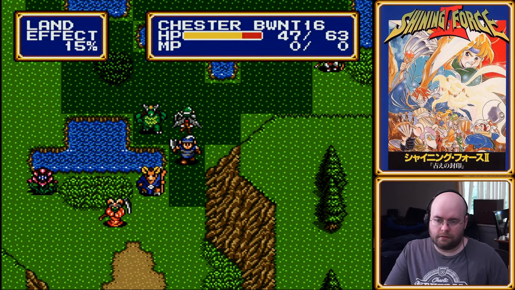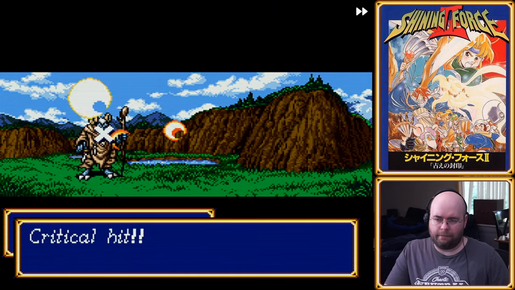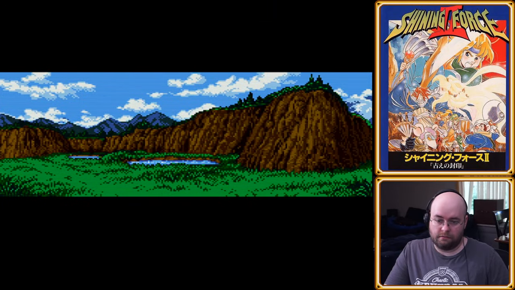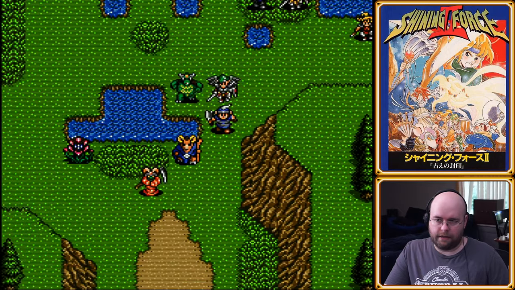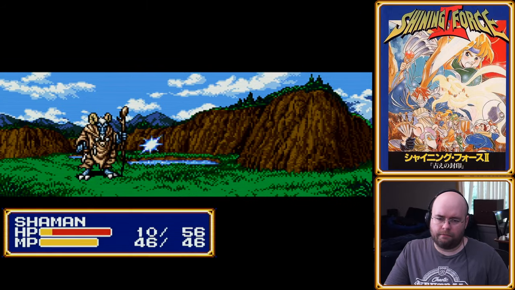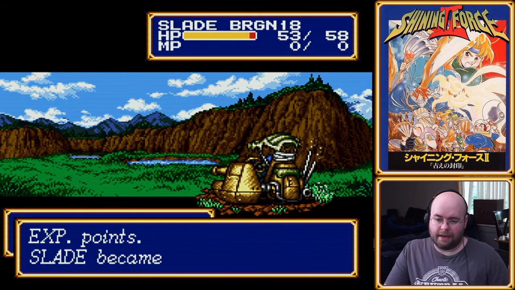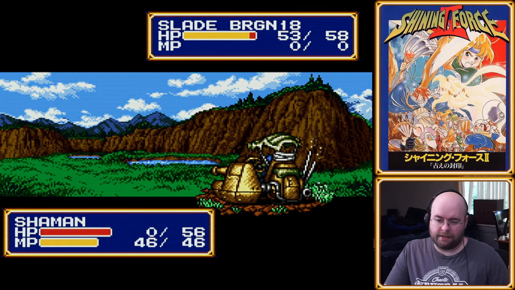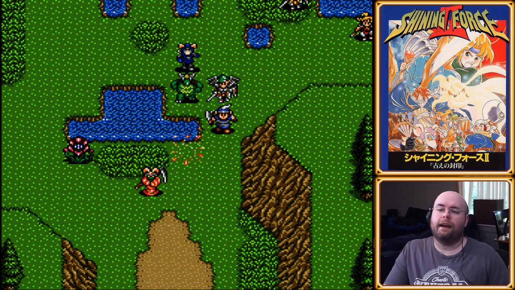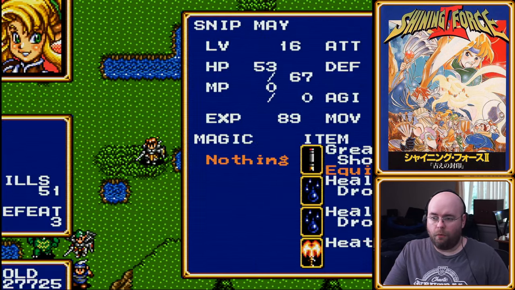Chester. Now that they're silenced, I can go ahead and start taking pot shots. Nice crit. They didn't need to silence after all. Shaman's down, most likely. Yes. Goodbye, Shaman. But yeah, that silence was kind of worthless. HP, defense, agility. No attack again. Grumble.